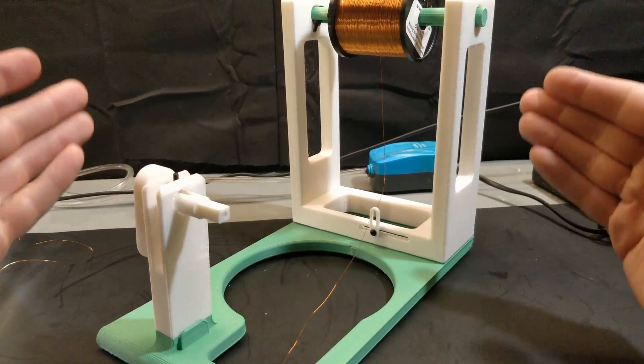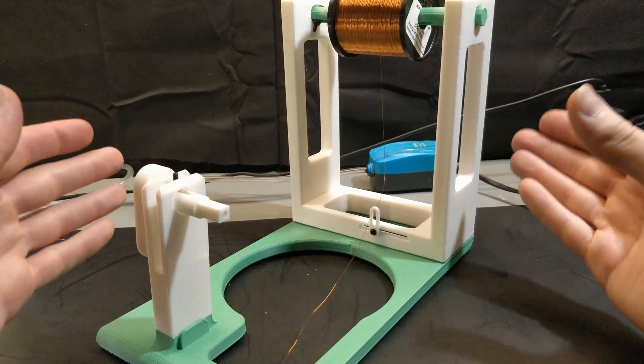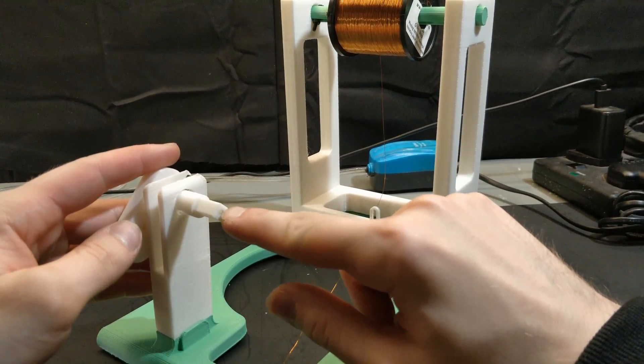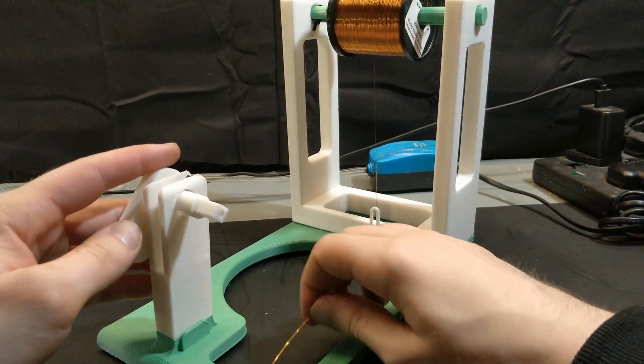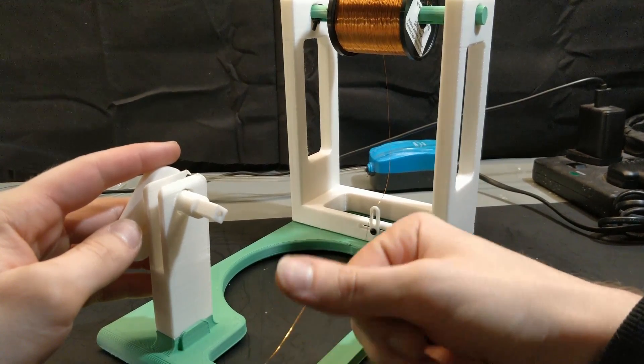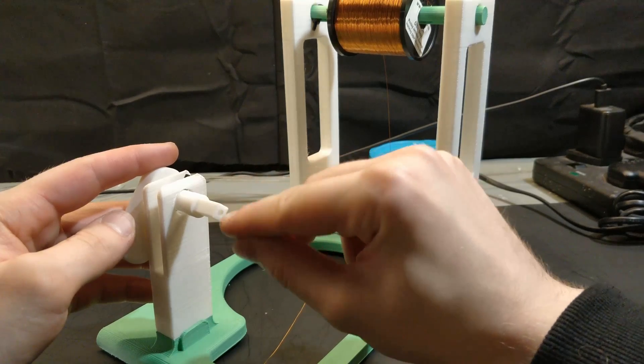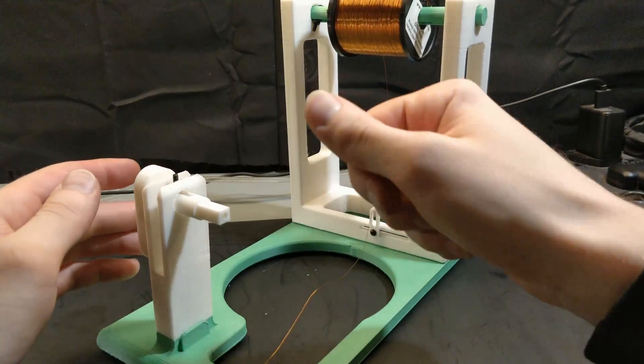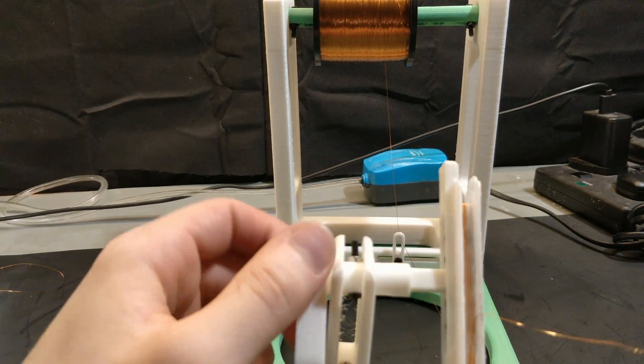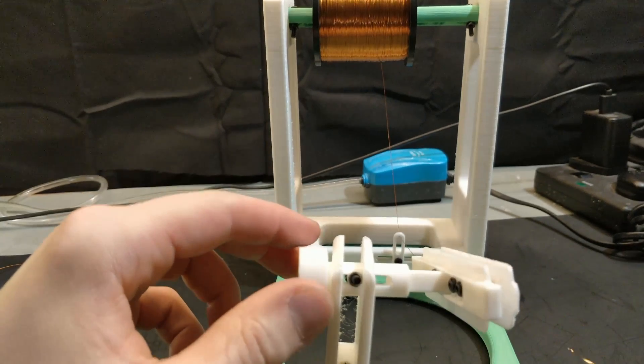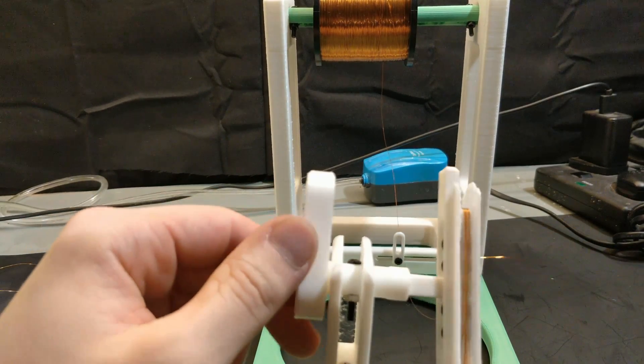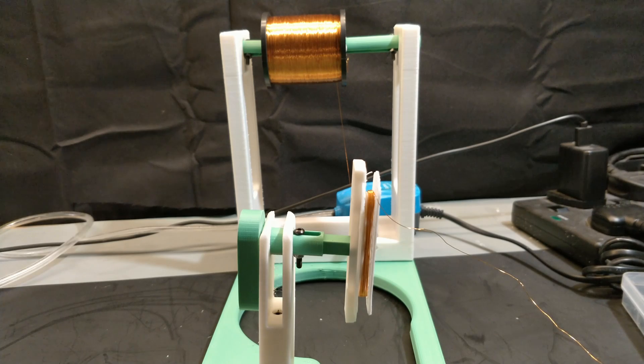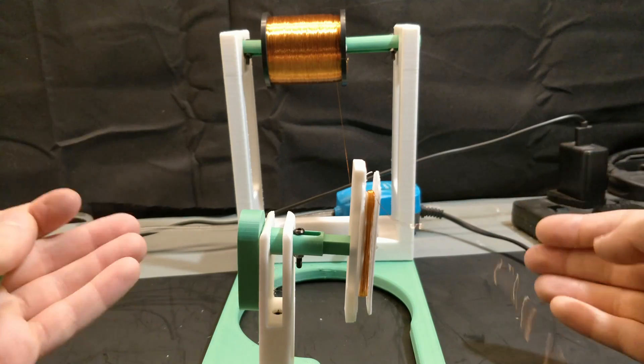And once fully assembled, this is what the Modicoil winder actually looks like. Now you would obviously attach your Modicoil to there and you can then create a loop of wire that you could screw down when you actually screw down the coil into the arm and you can begin winding. Hi, future me here. So as you saw, that didn't work too well.